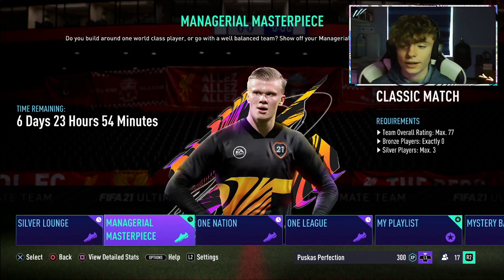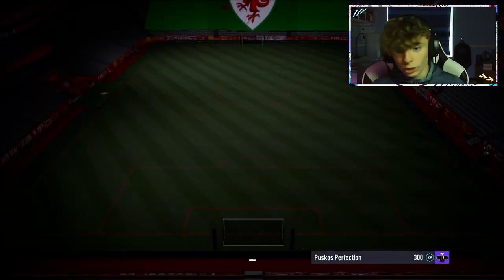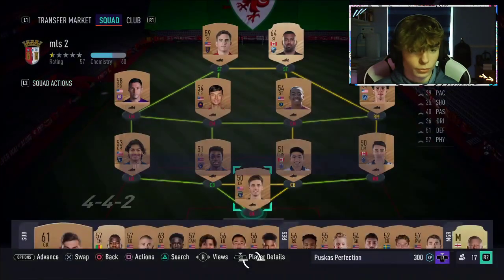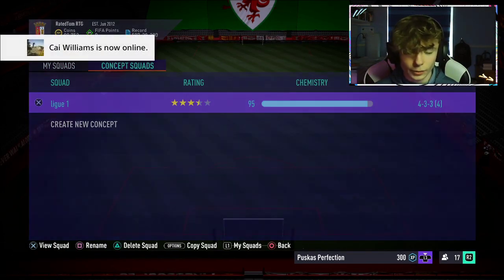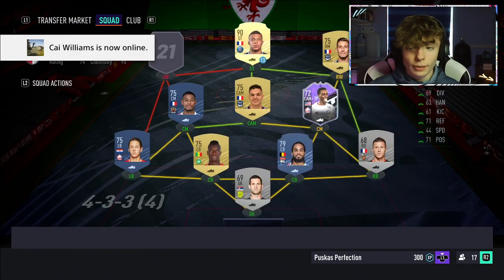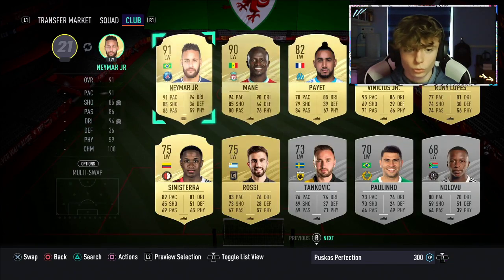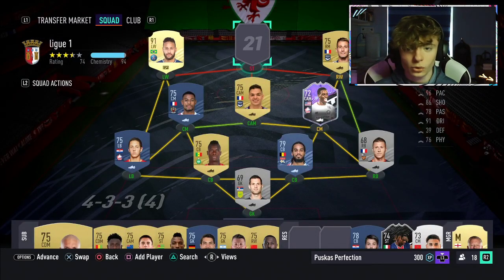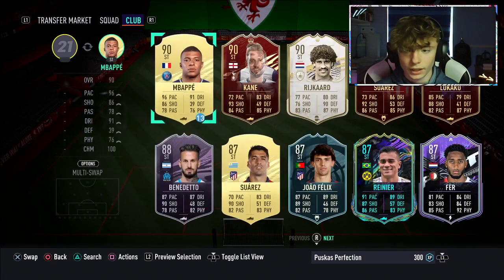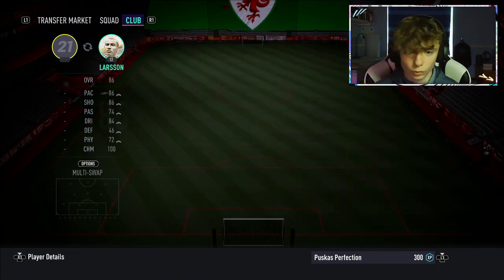So like it says there on the right hand side, team overall rating max 77, bronze players 0, silver players max 3. So if we go into here, ignore this. This is just me doing stuff for League SBCs, but we'll look at this League 1 team, okay? This was the League 1 team I used for Managerial Masterpiece. I did have Neymar in there as well, so I managed to get, if I do this, I do actually have a tradable Mbappe now, so just to flex on people. But if I put Mbappe in there, oh, is he not going to appear? Oh, I've got him as a CDM. Okay, but it doesn't matter.